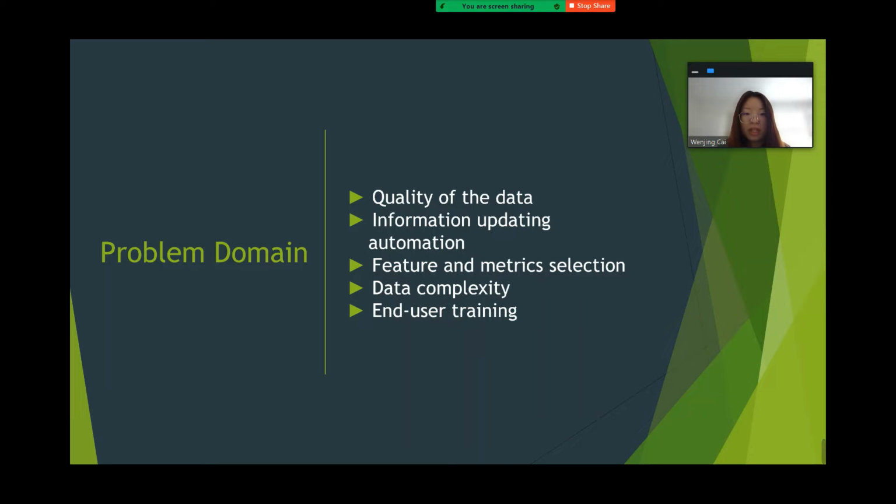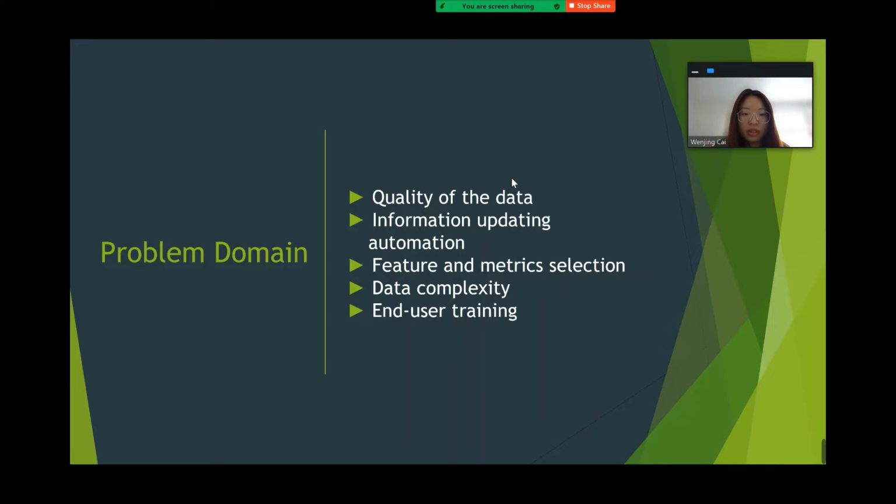The second problem is information update automation. As the analysis process consists of data gathering automation, the issue is the use of KPIs, and whether the company is providing the data feature KPI integration. However, with the use of an advanced application like Power BI, it can be simplified to a certain extent.